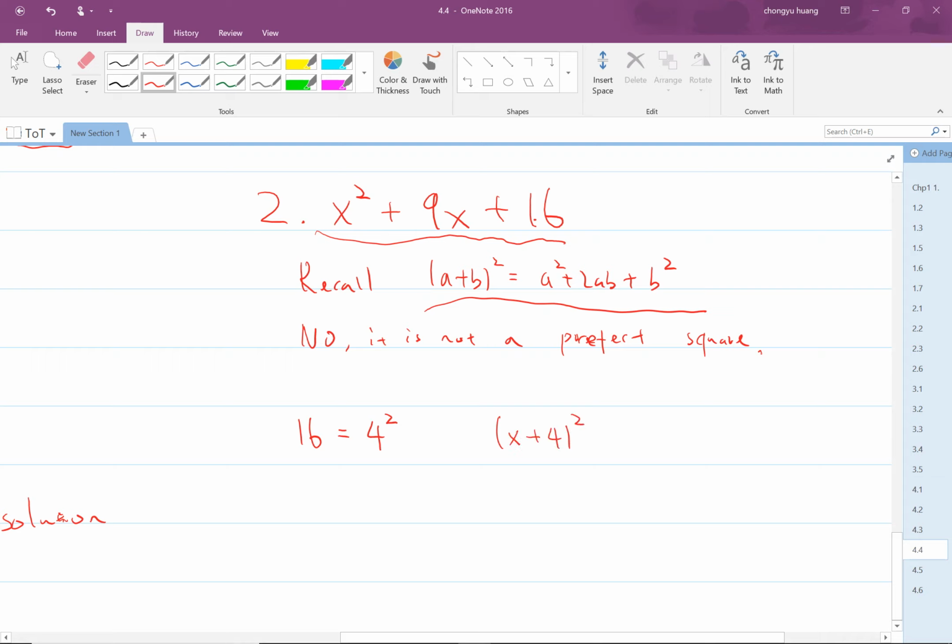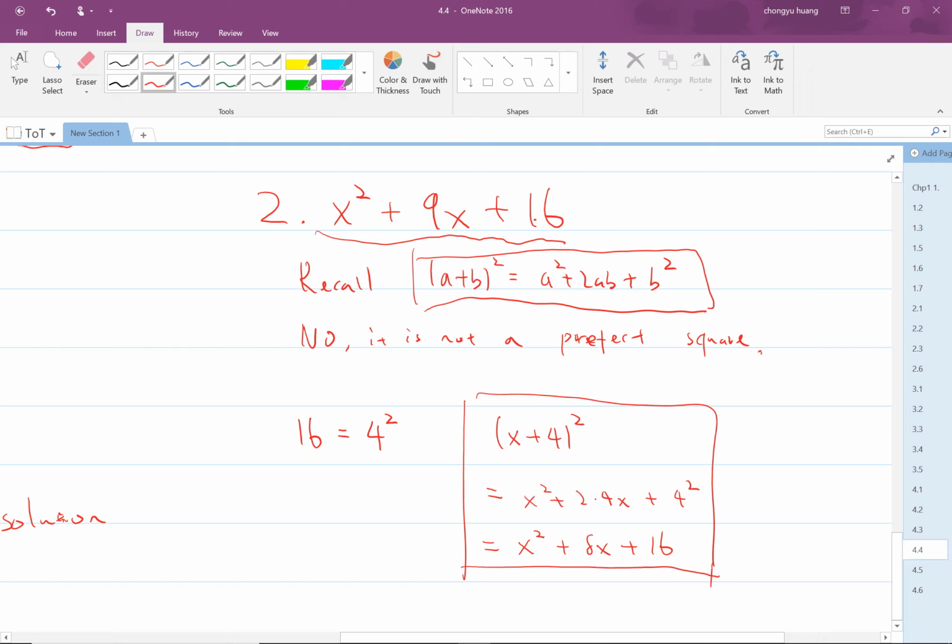So what if we have something like (x plus 4) to the power 2, right? And then we apply the property over here. So we have x squared plus 2 multiplied by 4 and multiplied by x, and then plus 4 squared. So that's how we apply the property, right? The property shows us it's equal to x squared plus 8x and then plus 16, right?